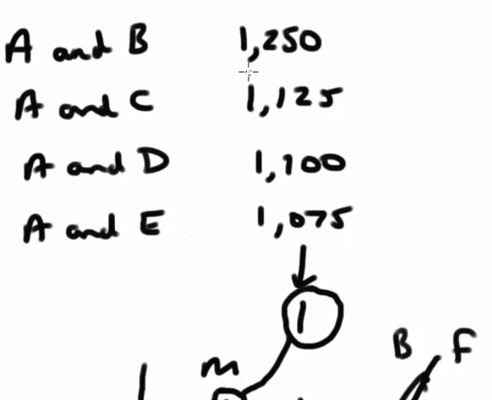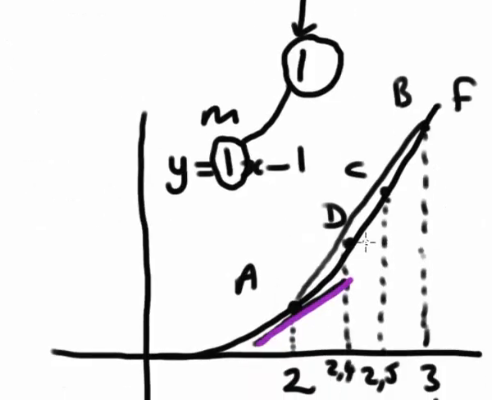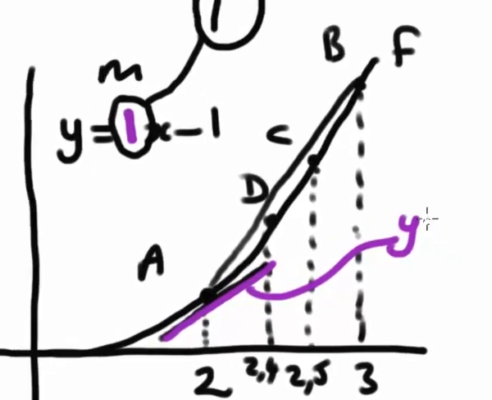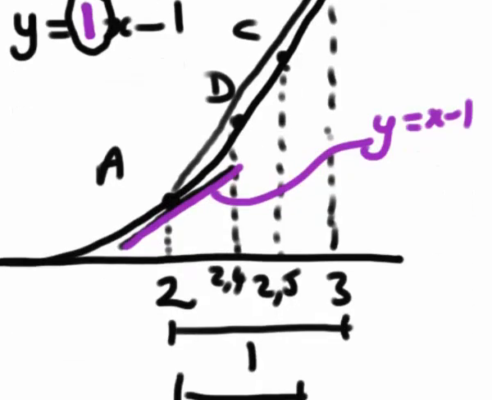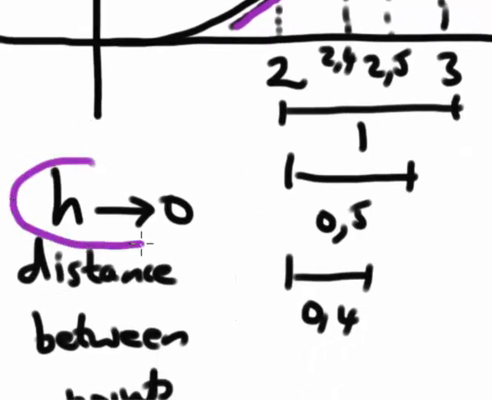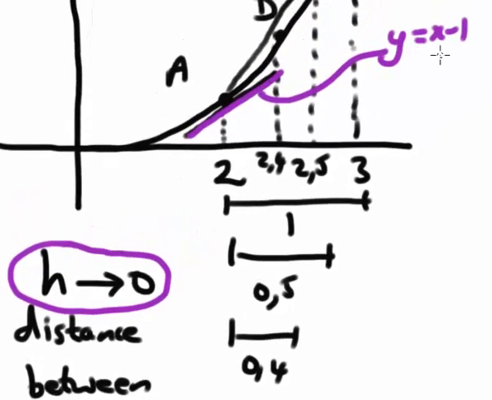So just to clarify that, the average gradients are going to 1 as you join A to B, A to C, A to D, and they all tend towards the gradient of the tangent line, which happens to be 1. It's the coefficient of x, the gradient of that line. This line is y = x - 1, and this is the parabola. So this concept of moving gradients and the distance between the points, as I've shown you here, is going to feature heavily in the next lesson. As the average gradients change and the h's go to naught, the distance between the points goes to naught, we're seeing that those average gradients are tending towards the gradient of the tangent line.